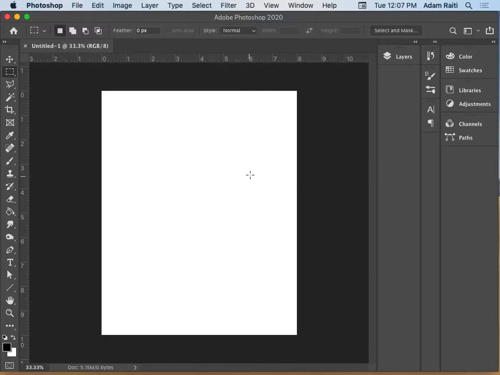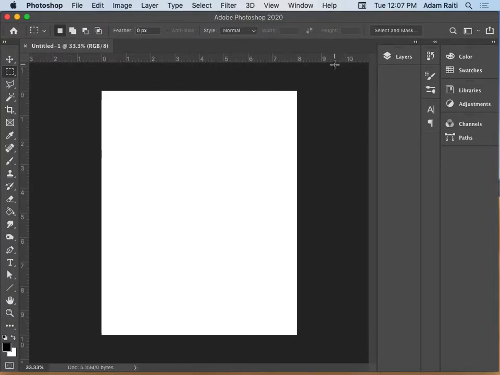All right, I thought I made an 8 by 10. Why does this look like a square? Well, a rectangle is a square. But that is a square. It shows me that it's 1024 by 1024 pixels. So I don't know. I must not have put a 10 in there. Anyway, that's fine. All right, so here we have a document.